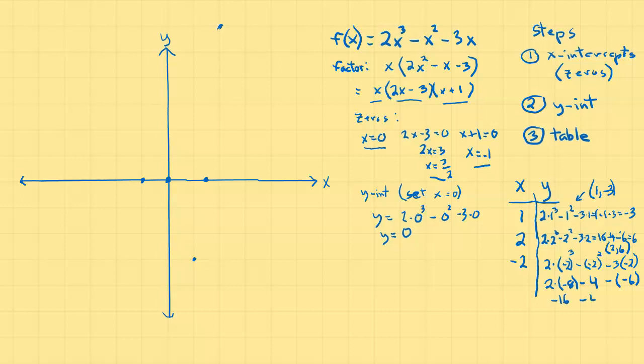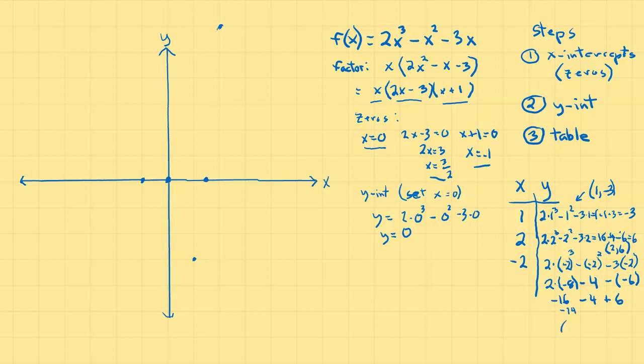minus 4. Now, subtracting a negative is the same thing as adding a positive. So it's going to be like this. It'll be +6. Okay, so now let's simplify this. When you have -16, you take away 4, that's -20. But when you add 6, you're going back up again, so that's -14. So this equals -14.